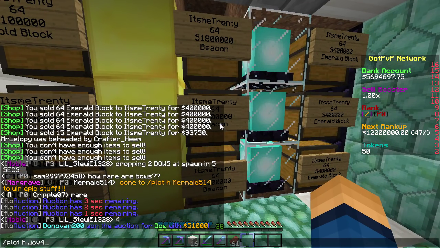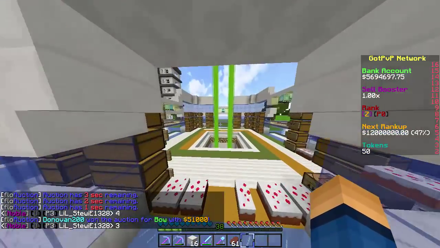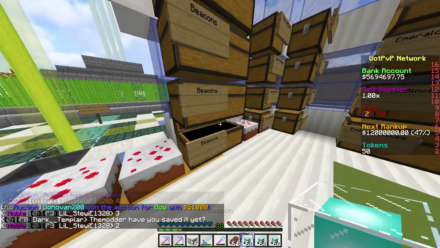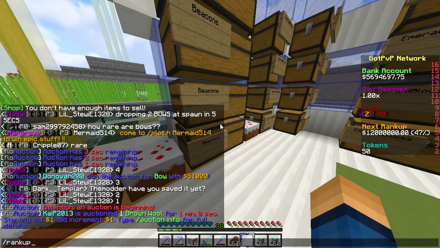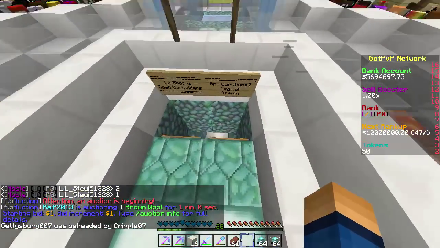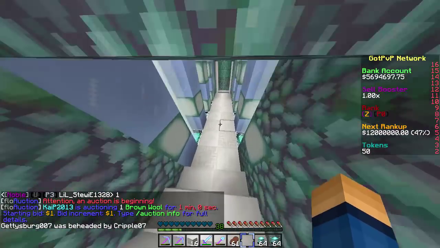Let's go fast. This guy's going to run out of money quick. We're going to grab a row. Let's just grab one row. You know what? Screw it. I'm just going to grab one row of beacons. Let's go back to Epic Gamers' plot. His plot's actually really good. I rate it 8 out of 8.